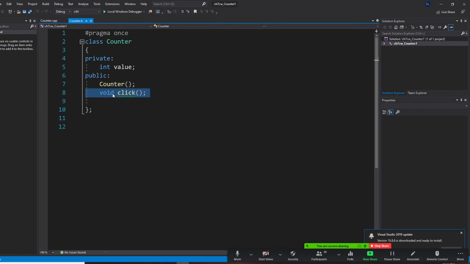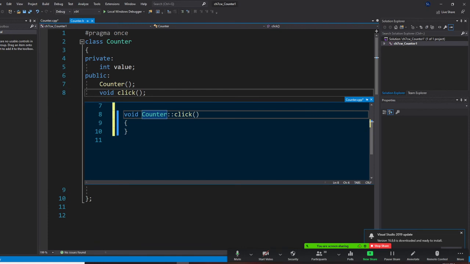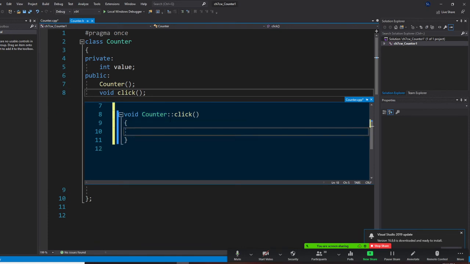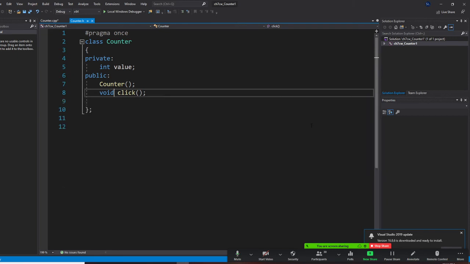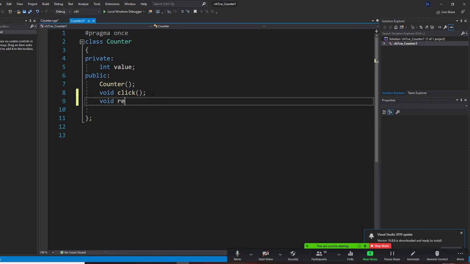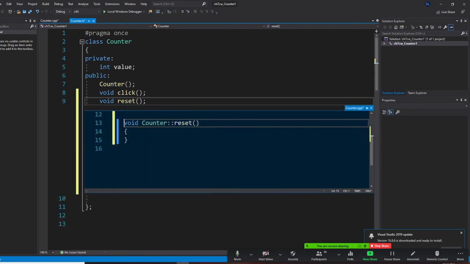Okay, so I'm going to click it, and here I'm going to do my value plus plus. All right, so I'm done with that. And next one, I'm going to do void reset. Then I am going to click here and click here, then exit to create for me.